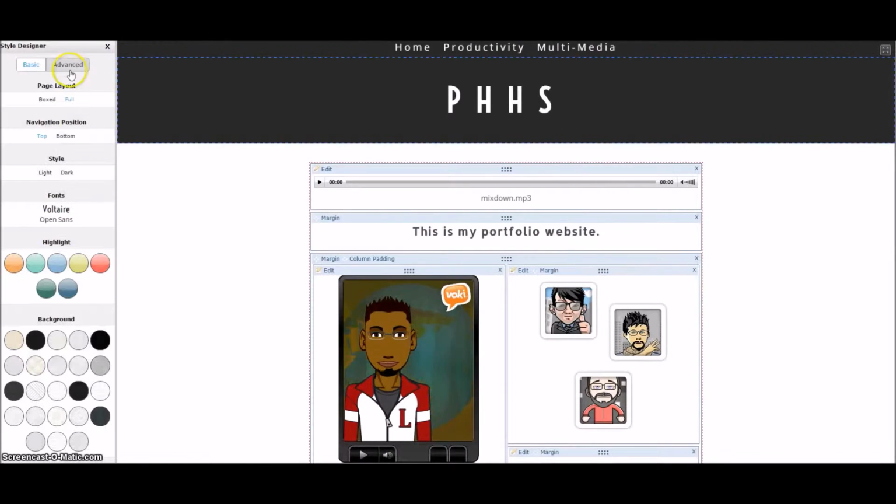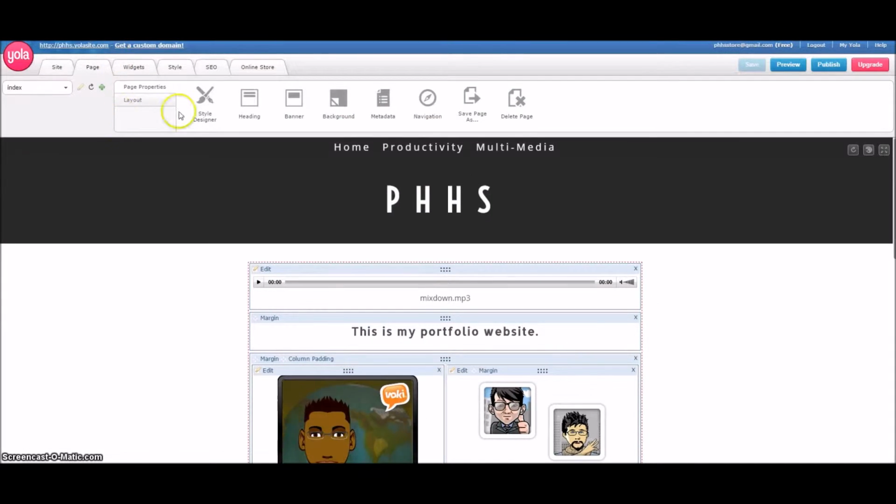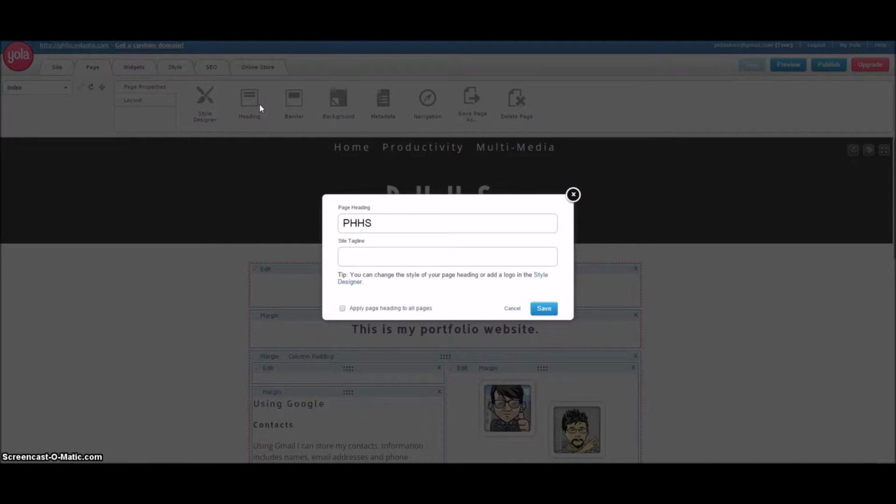Managing the style of each page, as far as what color you want certain things, fonts, highlights, the backgrounds, and so on from here. Header, the banner, what you want it to say at the top here.